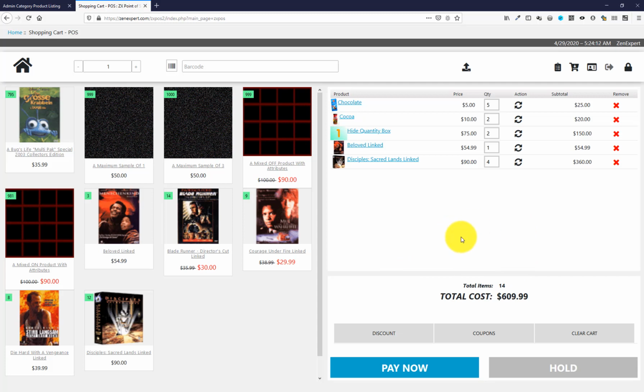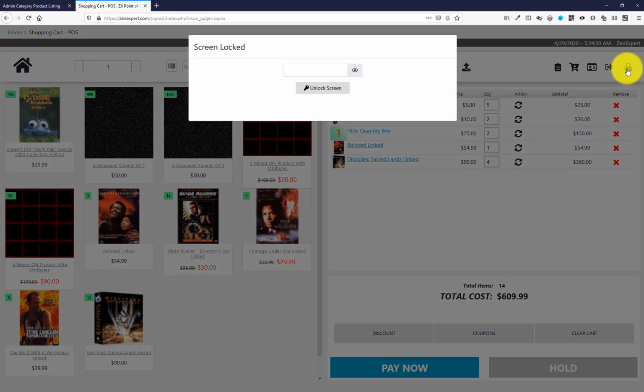that's about it. Finally, there's the lock screen button. If you need to leave the computer and you want to avoid unauthorized use of the point of sale plugin, you can simply click the lock screen icon. A pop-up will show up and it will lock the interface and you won't be able to use it without entering your password.